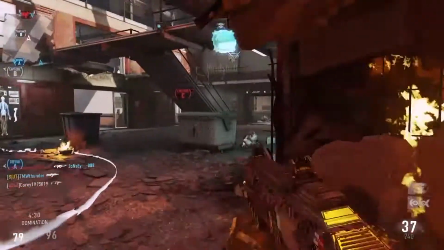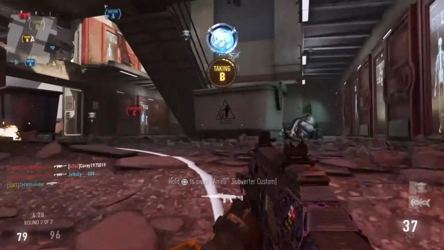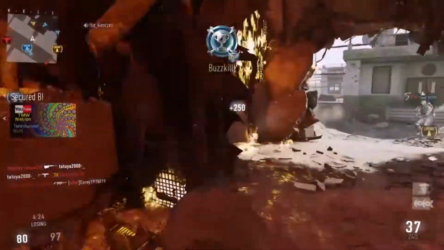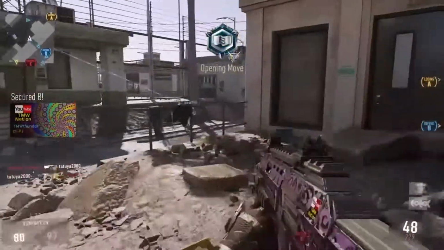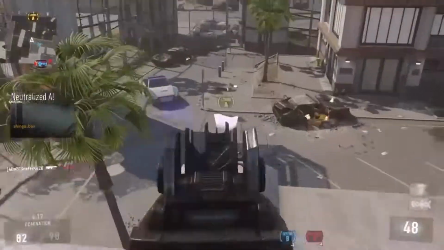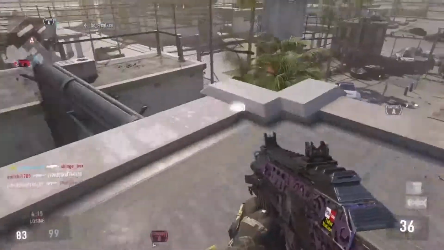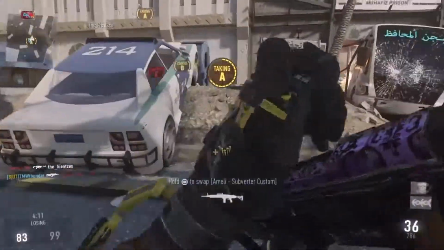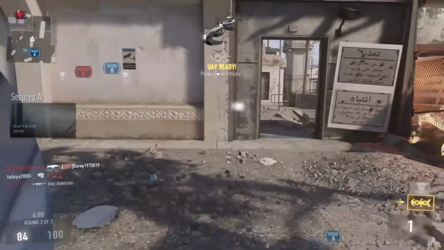And now to talk about the perks I was using. I was doing 2 in the perk 1 slot and 2 in the perk 3 slot. I was running lightweight and low profile. Lightweight just because I like to move around the map as quickly as possible and be agile. It's just a lot better than not running lightweight. It's just kind of a must. I have it on a lot of my, or almost all of my classes. Lightweight is awesome, so I highly recommend you use that.